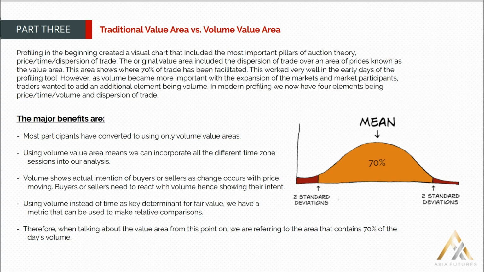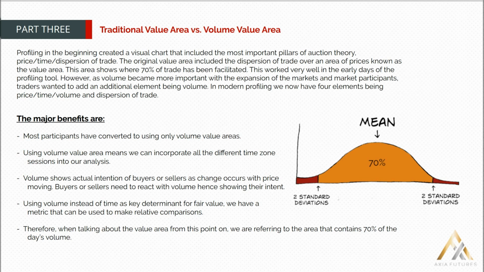Now, being able to use volume as a guide instead of just traditional value areas, you're able to almost use a relative benchmark, because in the time periods when there's no cash session and very little volume, this will be depicted on a chart. However, if there's high volume outside of these cash pit session hours, at least that's telling you there is something genuine going on. So using the volume instead of the traditional will almost allow you to use your charts 24 hours as opposed to just certain sessions.